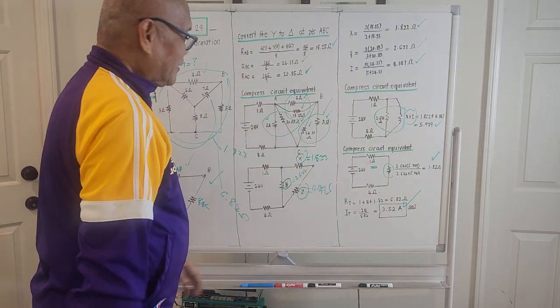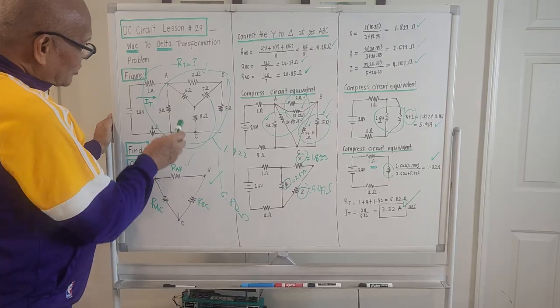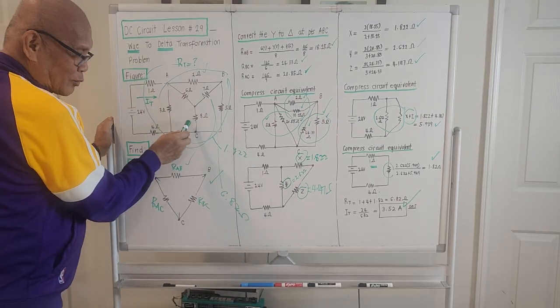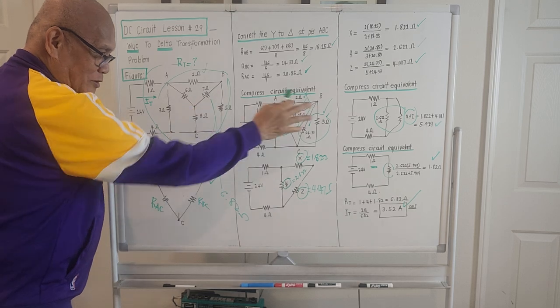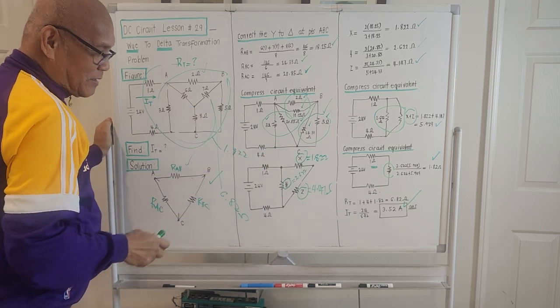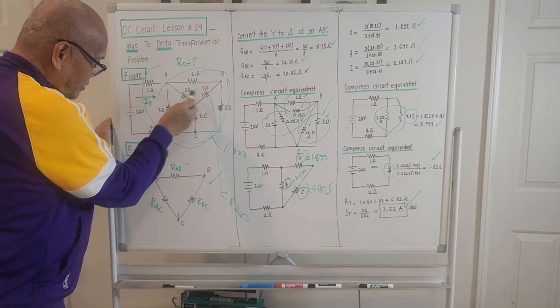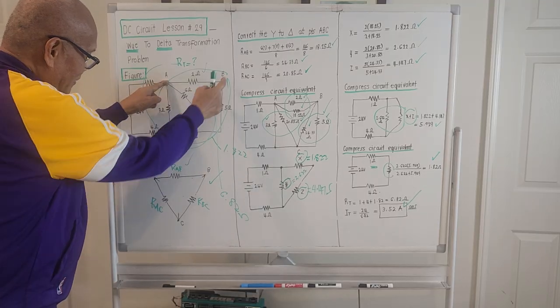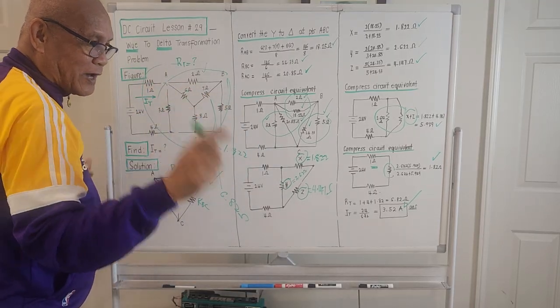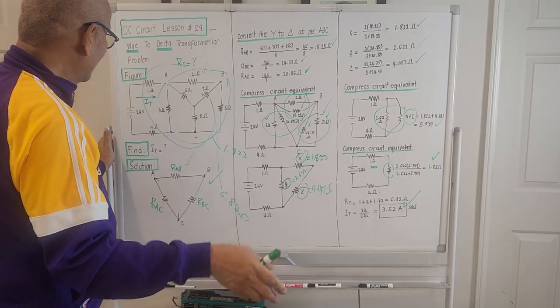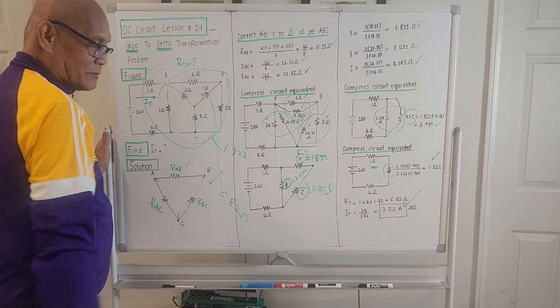I say complicated because this Y configuration was inserted. If without the Y configuration, it will just be simply a simple circuit. But the introduction of the R6, R7, and R8 at points A, B, and C, this portion here could not be solved without using our knowledge of the so-called Y to delta transformation.